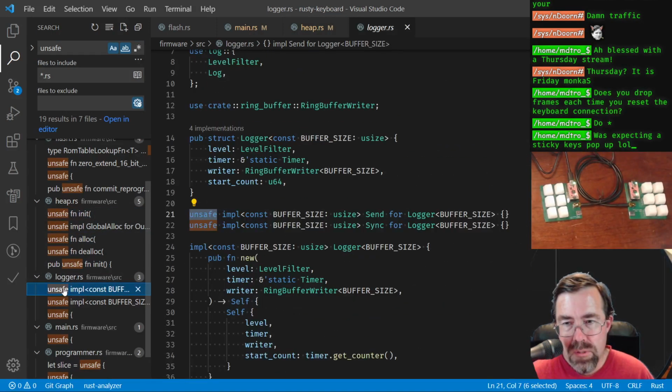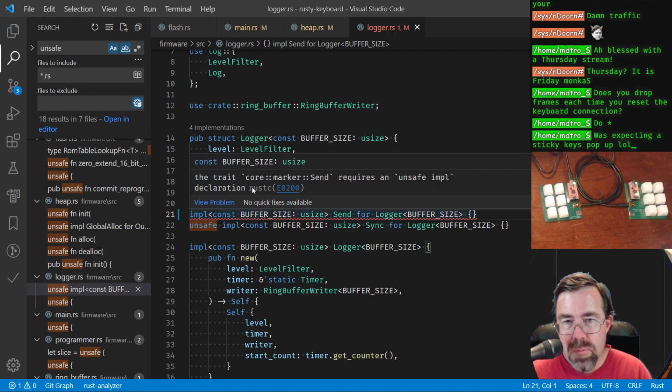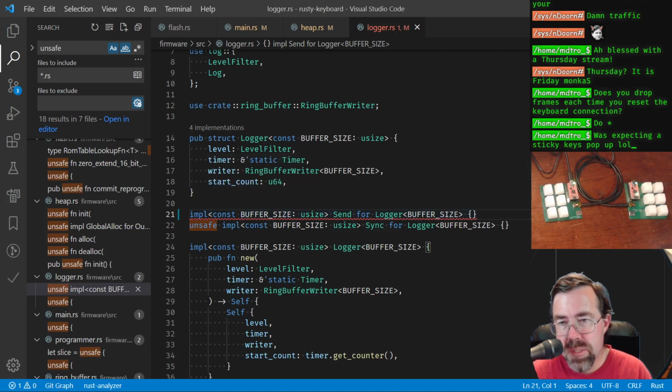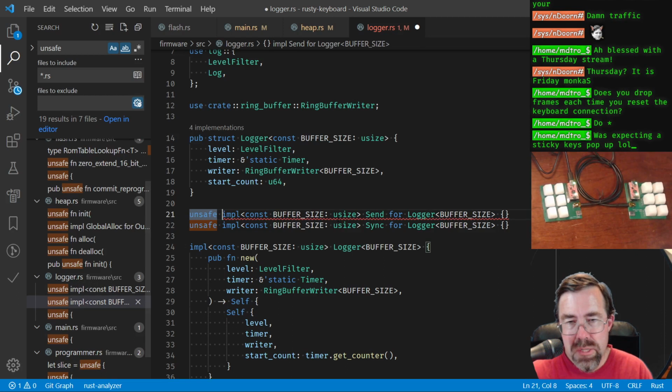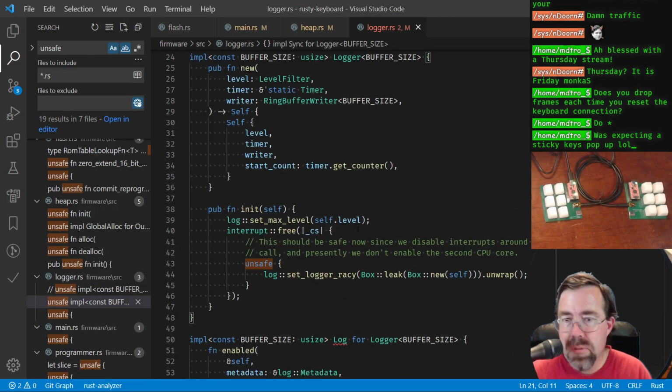Okay, logger. That needed to be unsafe. Why? Okay, because to mark it Send would be unsafe. Do we actually need to mark it Send? Looks like I do.